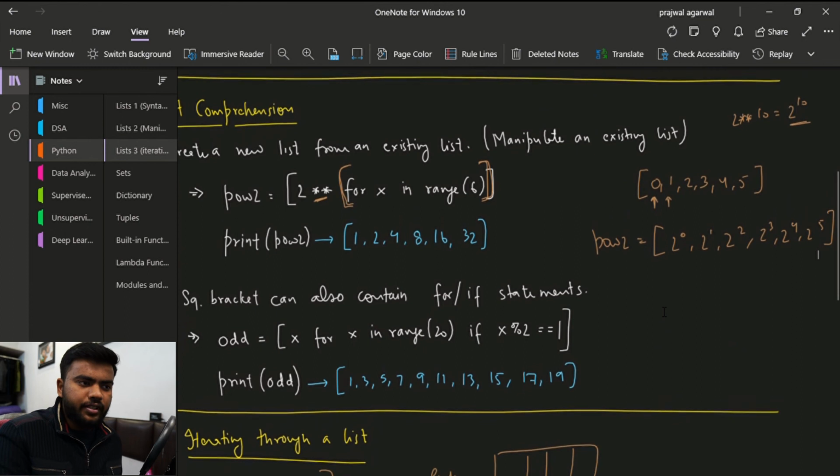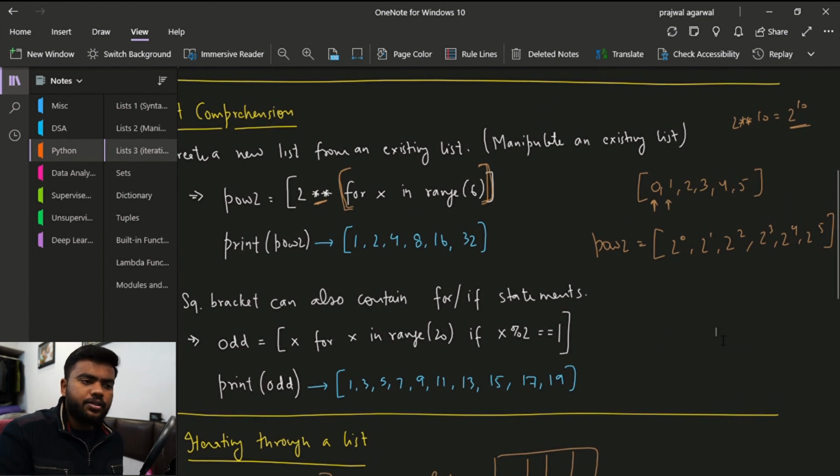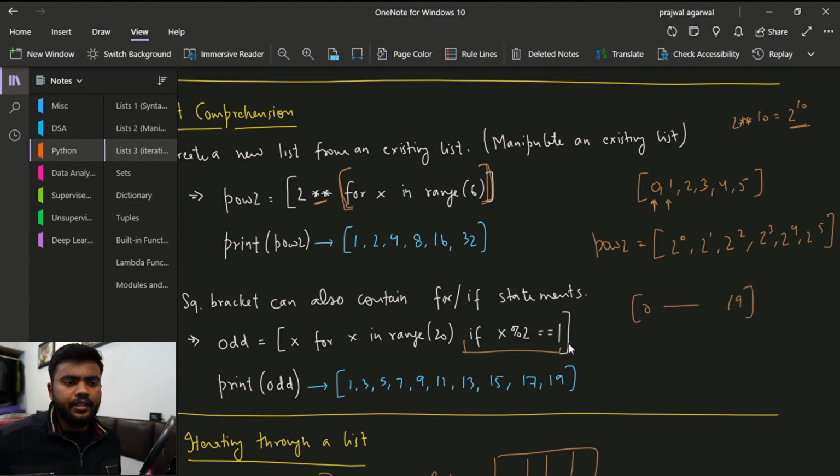Another example: we can also have an if statement, a validation statement here. In the range 20, from 0 to 19, it will take only those elements that are not divisible by 2, or basically the odd numbers.